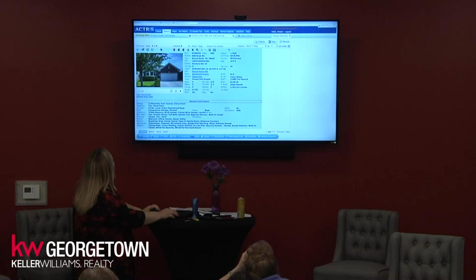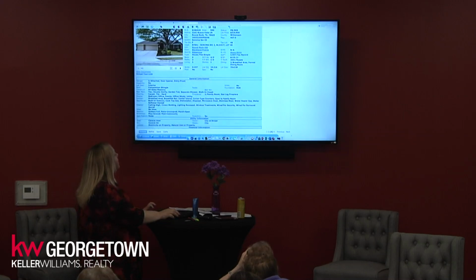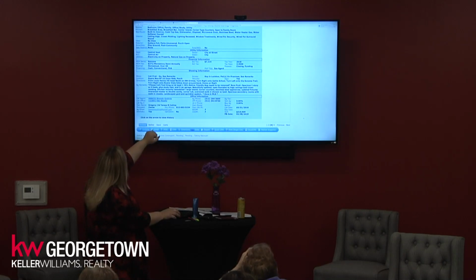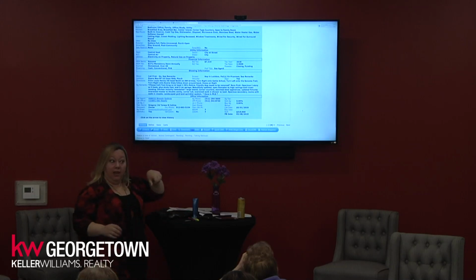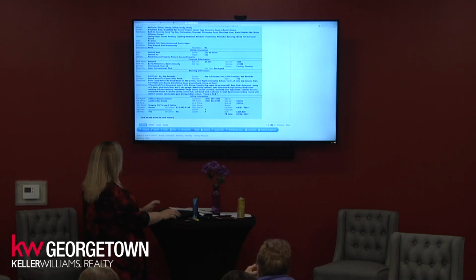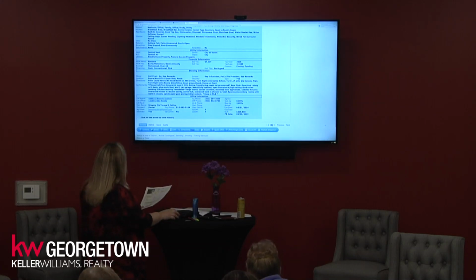Next. So this third one is pending, taking backup, so it hasn't closed yet. Listed at $319,900, which was its original, and it went under contract in 7 days. This is a single story. How is that good or bad compared to a two-story? It's giving this one kind of a plus, right? It has a 3-car garage. Does this one have a 3-car garage? 2-car garage.